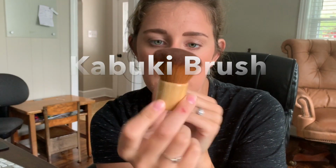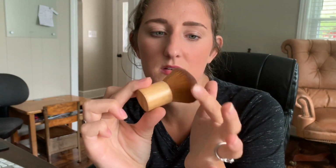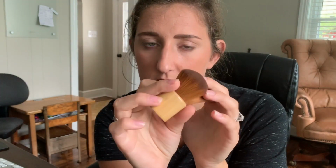The last brush that I use is this kabuki brush, and again, these are my everyday brushes. I love it. It has this great little short handle, fits easily into any container you have, and I use this for my Pink Veil. You can also use it for powder foundation. Pink Veil, by the way, is a finishing veil. If I forget to spritz my mineral setting spray on before I do my eye makeup, I'll just spritz it right onto the brush and dab it on.